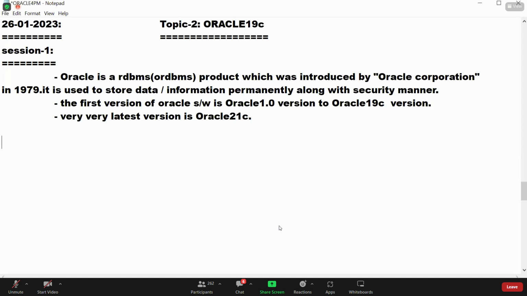After that, the next most important topic is how to install Oracle. After installation, the internal process, what is client, what is server. This is the most important topic, and we will discuss it tomorrow. So tomorrow, don't miss it, guys. If you miss it, you will not understand the next coming classes properly.